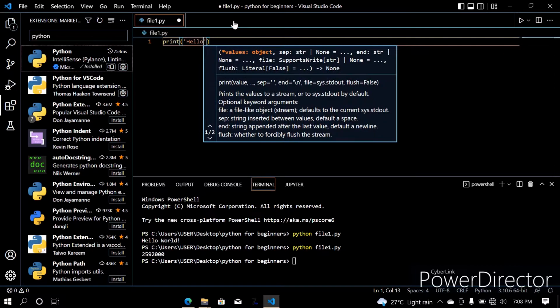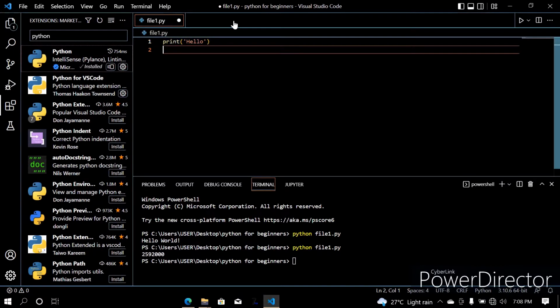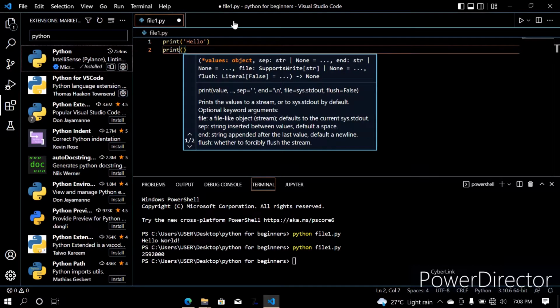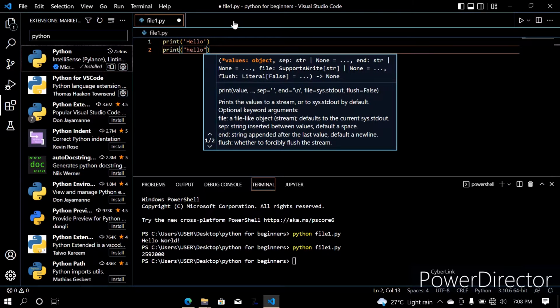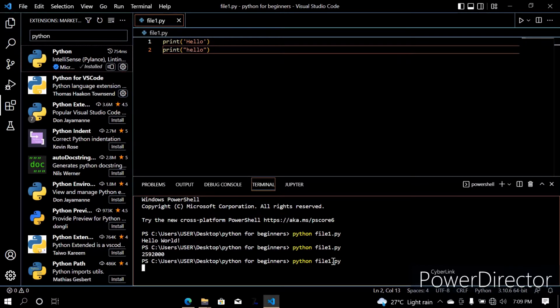Strings are declared either with a single inverted comma, or with double inverted commas. They are both strings. Let me run it so you can see both of them will output the exact same thing. There's nothing special, so you can use any one of your choice. The only thing is, if you open it with a single one, you must close it with a single one. You can't open with a single and close it with a double.